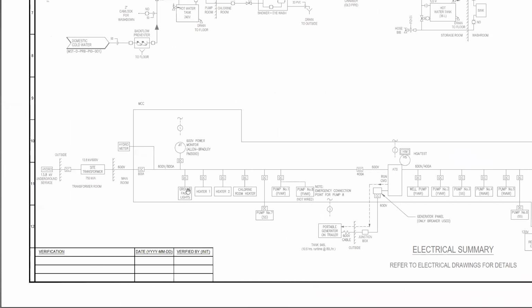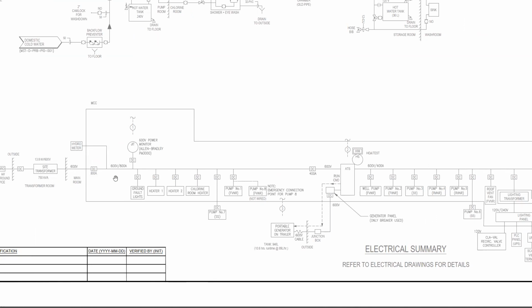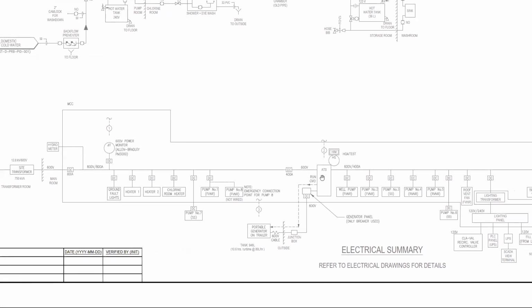Here's kind of a single line drawing, not really process, but again, you can see it doesn't have to be water. You can read a single line drawing like a P&ID. It's electricity traveling through wires, so it'd be the same thing. You've got power coming in, here's a transformer, here's the voltage. You could call out the sizes of the wires, the number of conductors, ground faults, heaters, all your different devices, and anything that we have here.